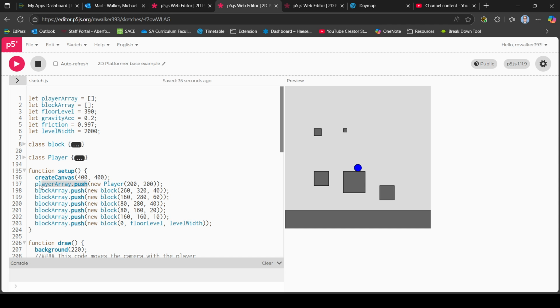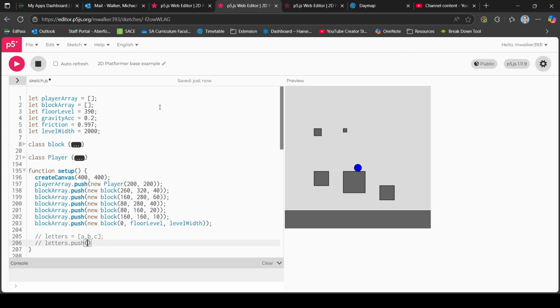Why are we doing this? Well, that's got to do with how arrays work, right? So arrays are a variable that stores variables. So if I have an array for letters, and I've got A, B, and C in there, that's my letters array. But let's say I want to add D to it. What I would do is letters.push.